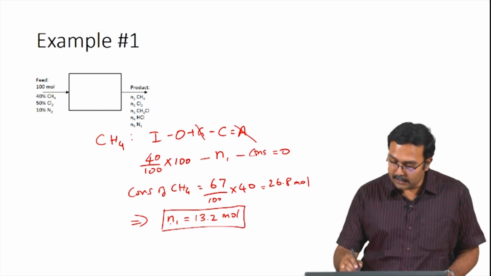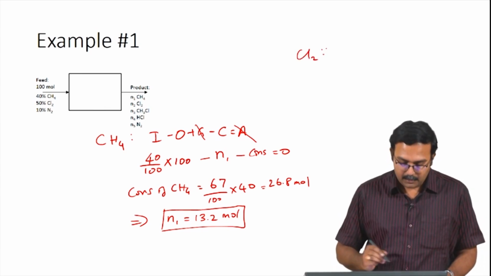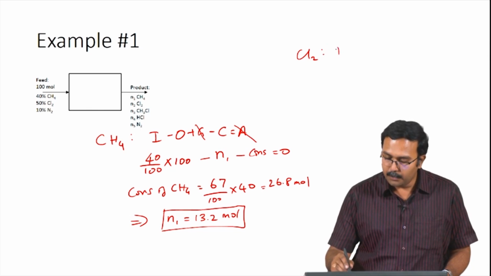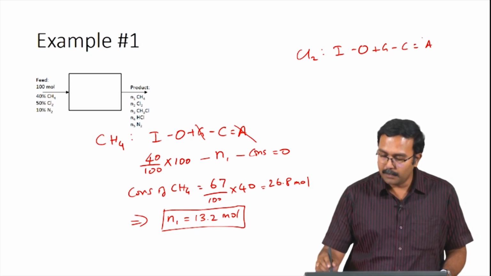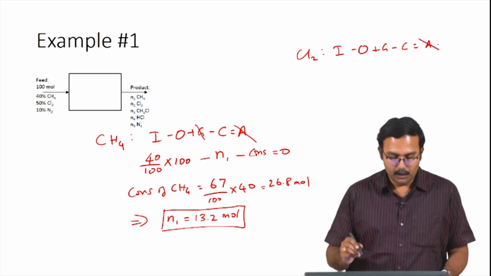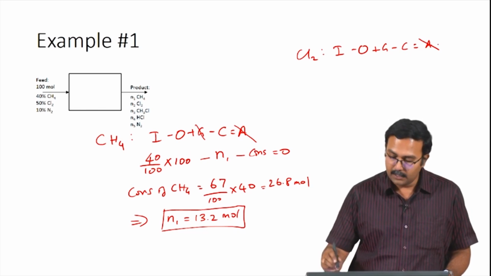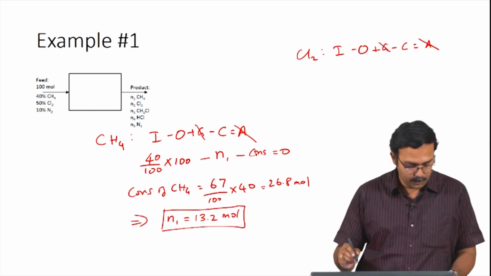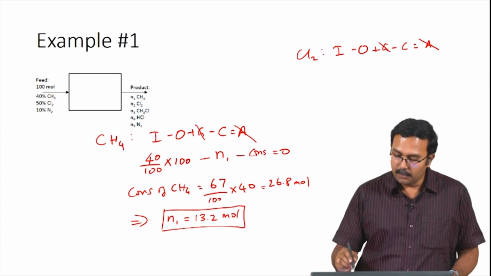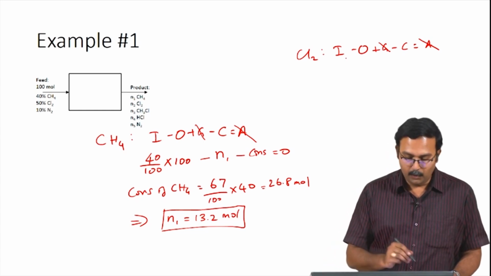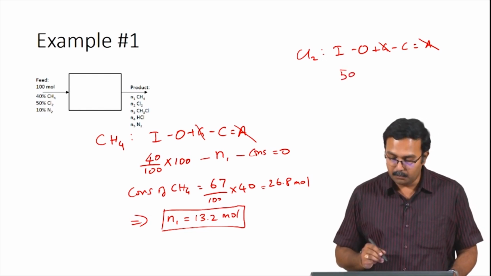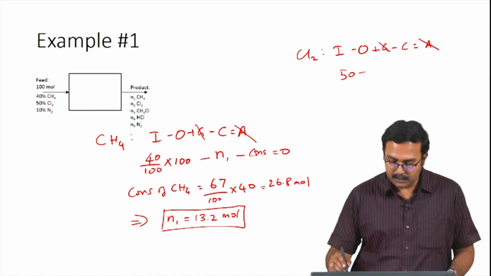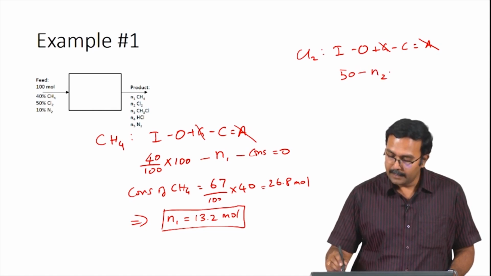Now, we can write a balance equation for chlorine. Again you would have input minus output plus generation minus consumption equals accumulation. Assuming steady state, accumulation goes to 0, chlorine is not produced in the reaction, which means generation would go to 0. So, you are only left with input, output and consumption. We know that the input term is 50 moles of chlorine entering for the basis of 100 moles, and the output is given as N2 moles, and the consumption needs to be calculated.